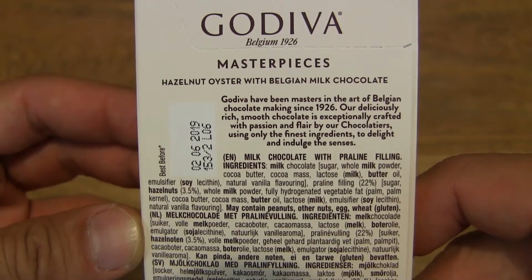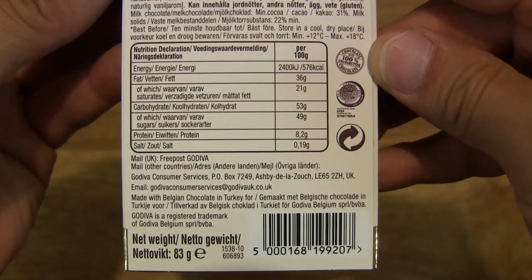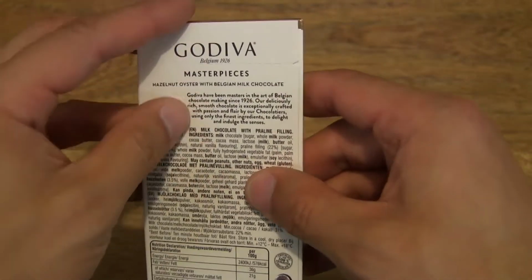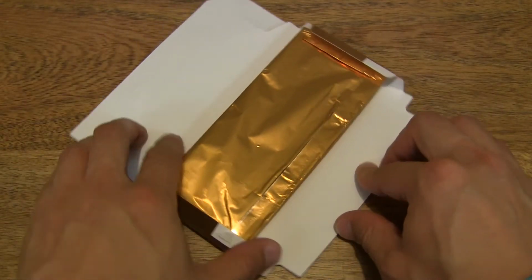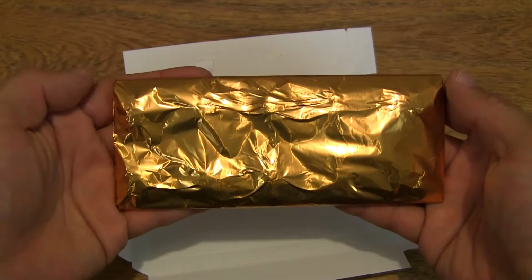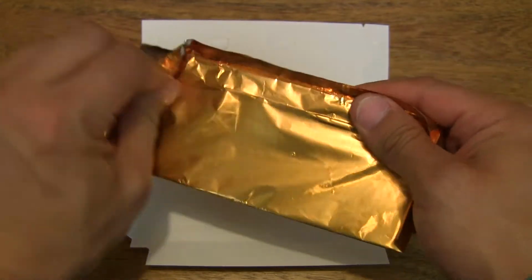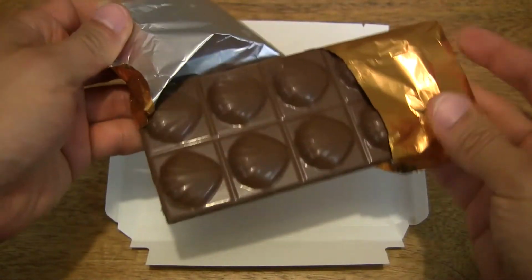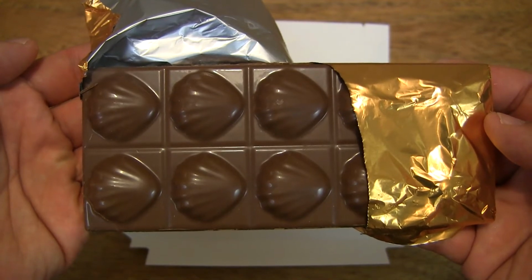And here are its ingredients. And nutritional information. And now let's go ahead and open up the packet, by pulling apart the back flap there to reveal a gold foil. And now let's peel back this foil, to reveal the Godiva Masterpieces Hazelnut Oyster with Belgian Milk Chocolate.